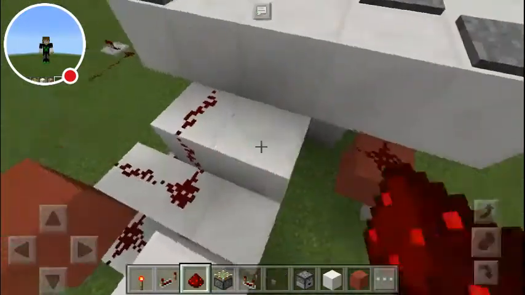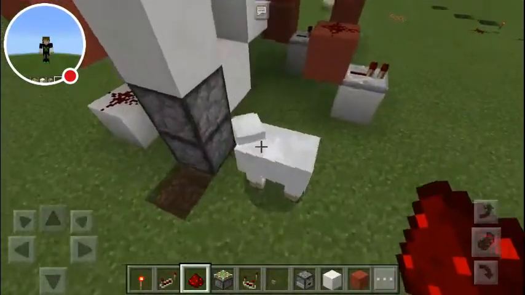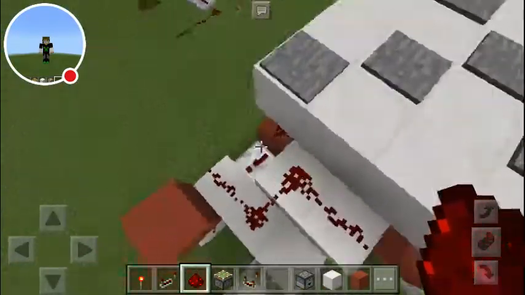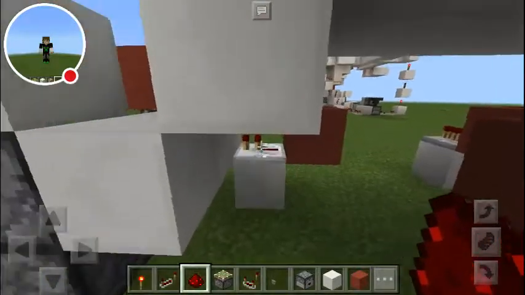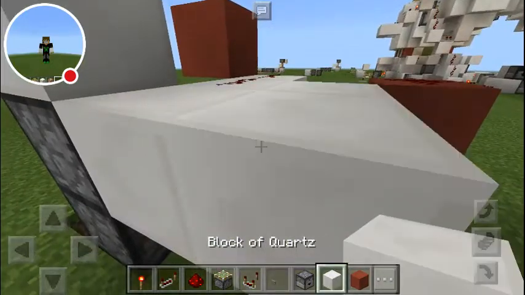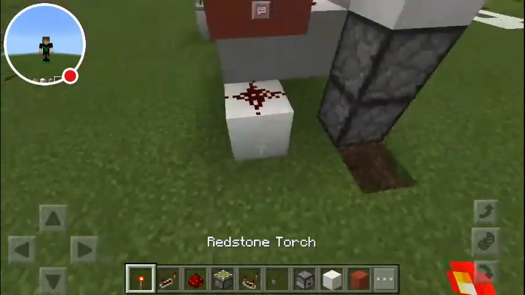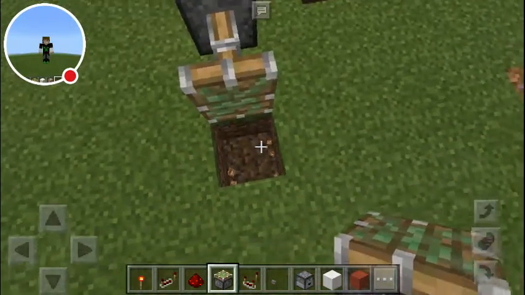How we get power is this. This can go down, this can go down. Now go out of here. And we have a torch here. Piston, and then put a hole here. Redstone dust is going to go.